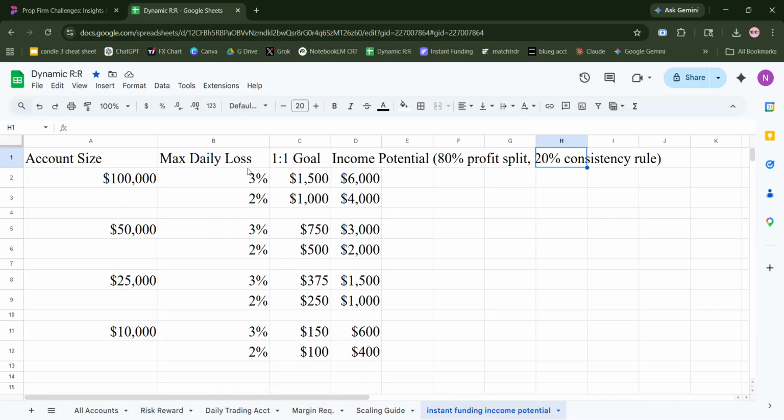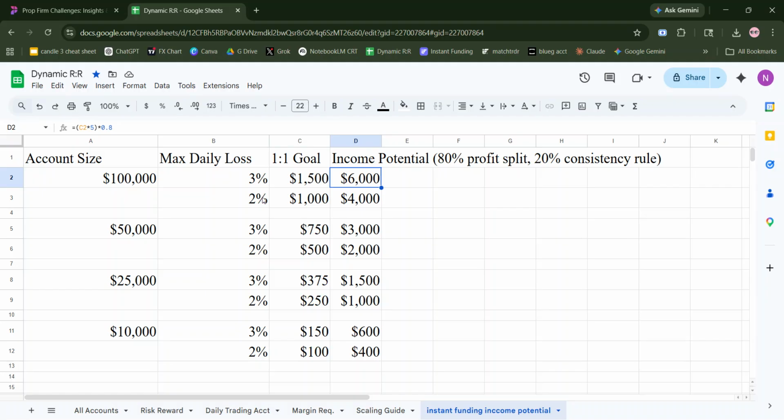So let's say you have a $100,000 account and your max daily loss is 3%. What you could do is you could split that in half. And like I said, these are just suggestions. Okay. You don't have to do the whole 1,500. You can go less. You could do 1,000. You could do whatever you want and go from there. And then after 5 trades, you could be looking at a possible $6,000 after 5 trades if you stayed at or around 1,500 bucks. Okay. After 5 trades. Okay. See how powerful that is?